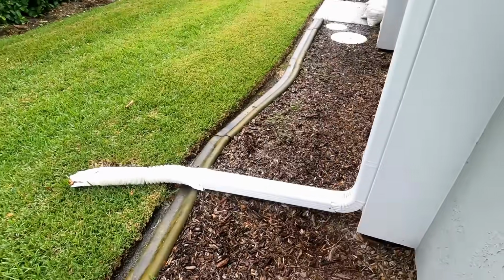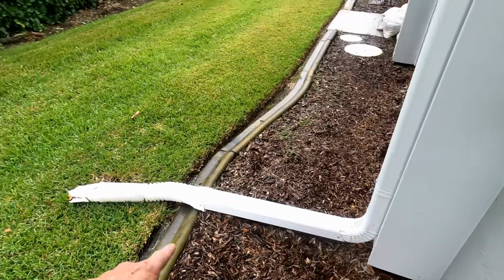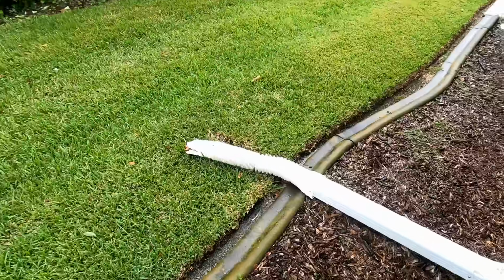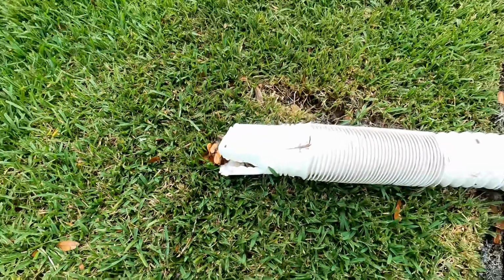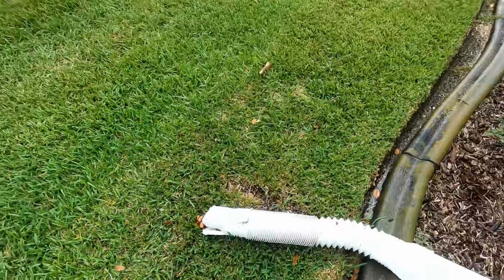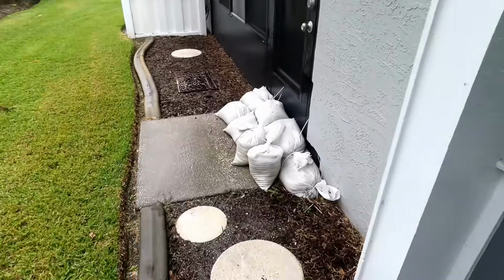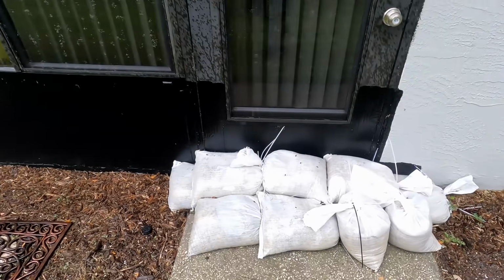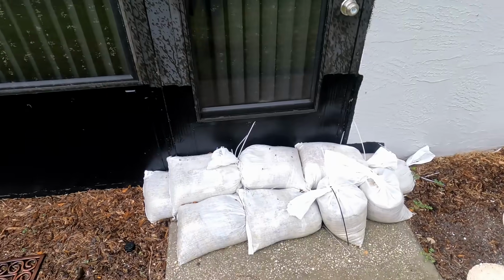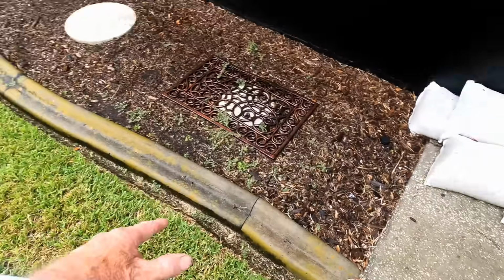These extensions, they are such eyesores. And yes, it helps keep some of that water out, but look what happens. Can you see how it's all cracked up? That's from the weed whacker, and those guys just hit it. Can you see this? Look at that. He can't even open his door. He's got sandbags trying to keep that water out, and again, it's all from concrete edging.